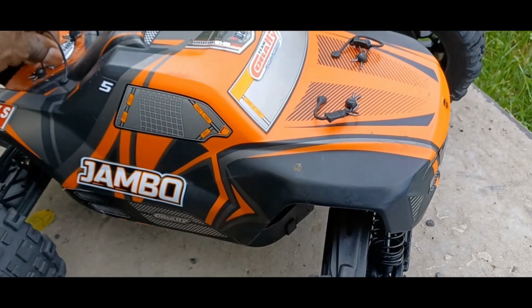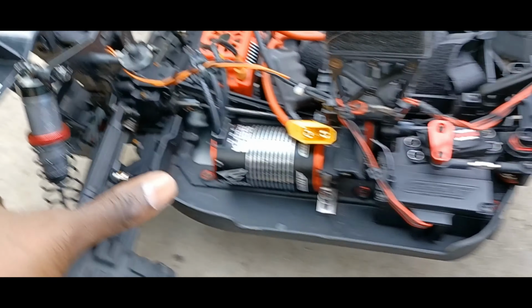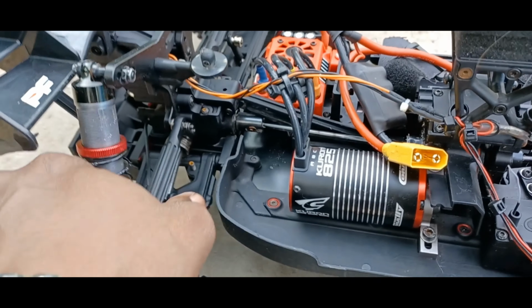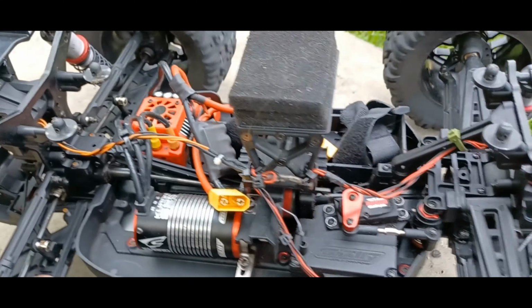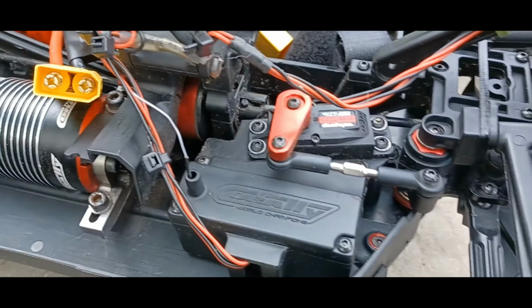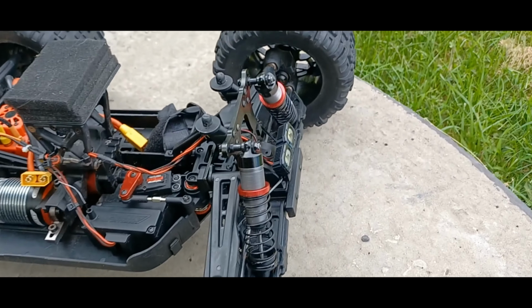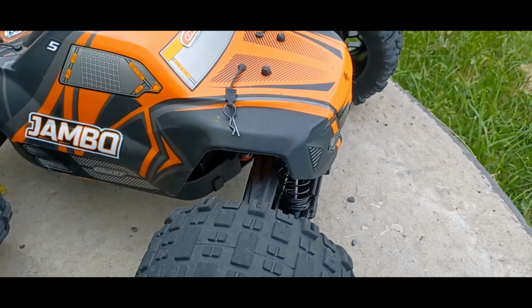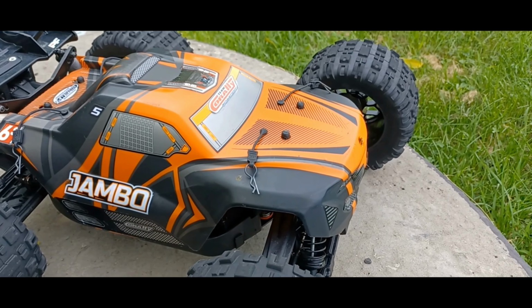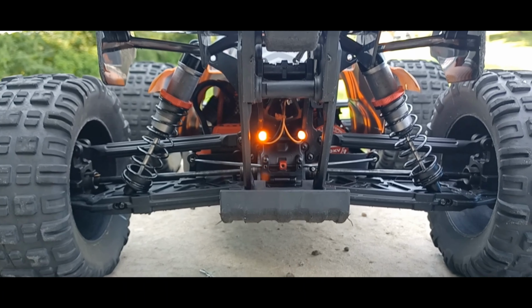As for the Jambo, it's running a Kuron 2050 kV motor and the TOROX 150 amp ESC. Running the same servo as the Notorious has. We're going to start off with the Jambo. We got white lights in the front and red in the back.